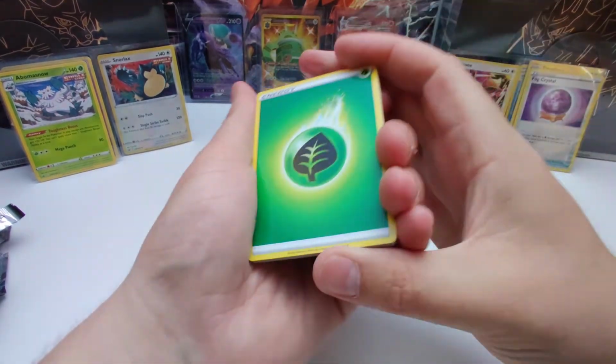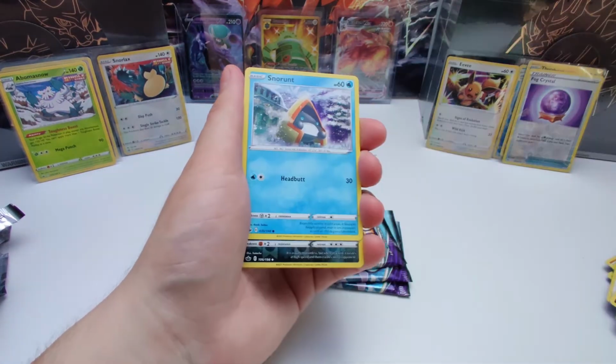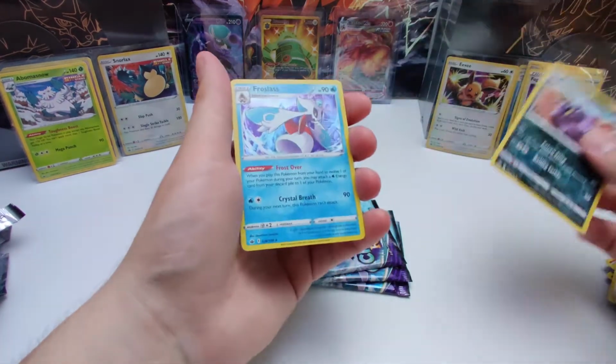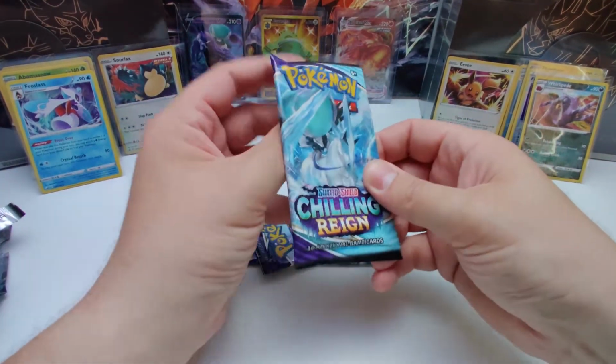Starting off with a Leaf Energy, Steamy, Cemetery, Flannery, Diglett, Inkay, Kubfu, Bounsweet, Snorunt, Venipede, Reverse, and a rare card is, hey, that's pretty good. Hello. Alright, 2 packs remaining. Alright, next pack, let's go.